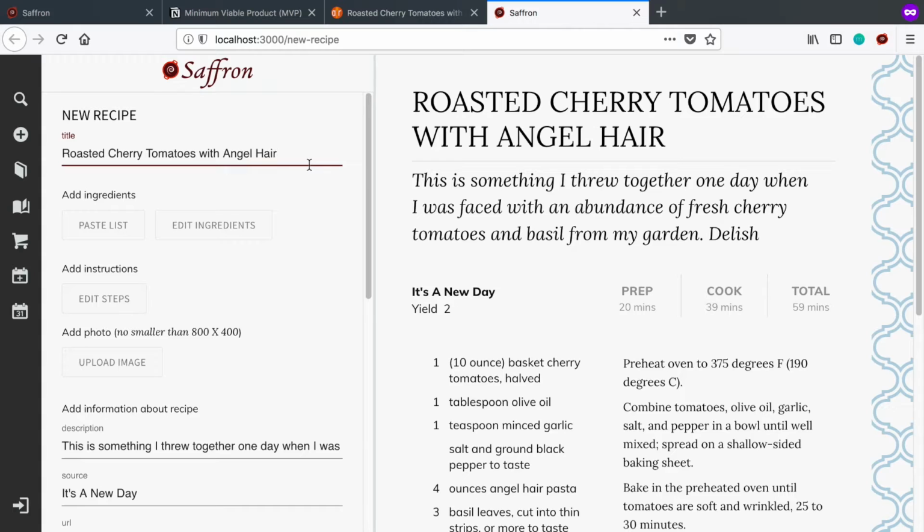I think that's fine. I also like the idea about the onboarding process, having some recipes readily available in the product or that you can add to the product so that the person using it can really see what it's supposed to be. Because like you said, when you first launch Saffron, it is empty. So you do need to fill it. Yeah. So right now, whenever you create a new Saffron account, there is pretty much no recipes in it at all. So that's something we also want to add before the MVP is some sort of onboarding process to make it easier for you to feel what Saffron is like and try it out.